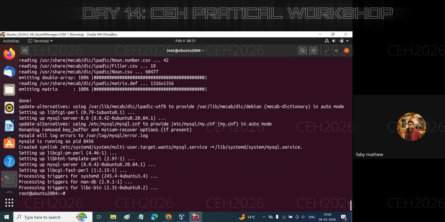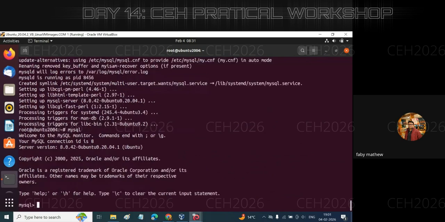Okay, done. So let me check whether my MySQL server is running or not. I'm just running the command mysql. Okay, it is showing the prompt.